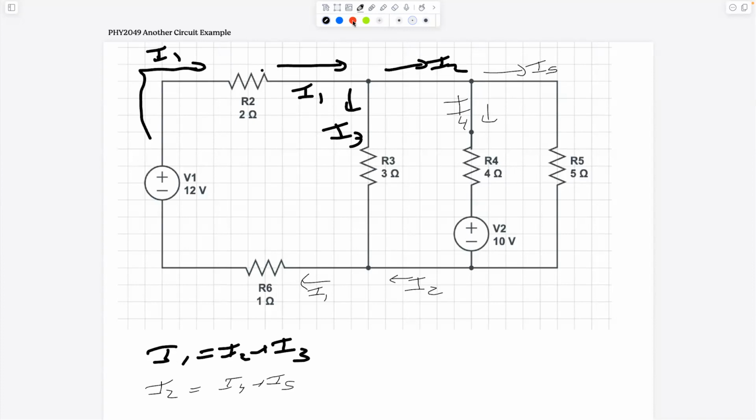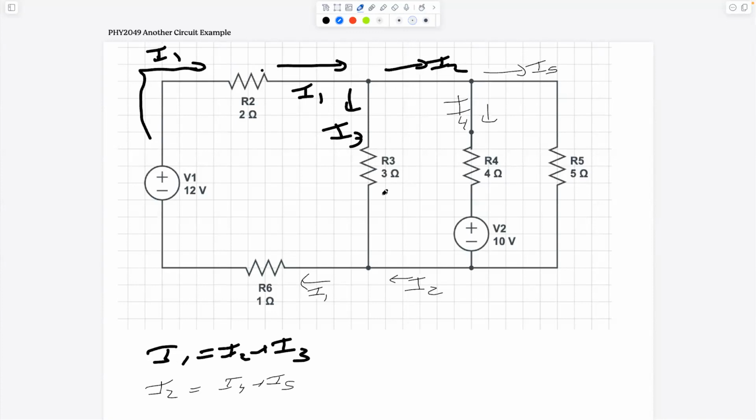Okay, now I got to draw in my loops. So I've got 5 unknowns. I'm going to need 5 equations. I'm going to need 3 loops. There are a bunch of different loops I could draw. I could draw 1. Here's a second loop. That would be 2. A loop all the way around. That's 3. I could draw a loop in here. That's 4. A loop here. That's 5. A loop here. That's 6. There are 6 different loops I could draw.